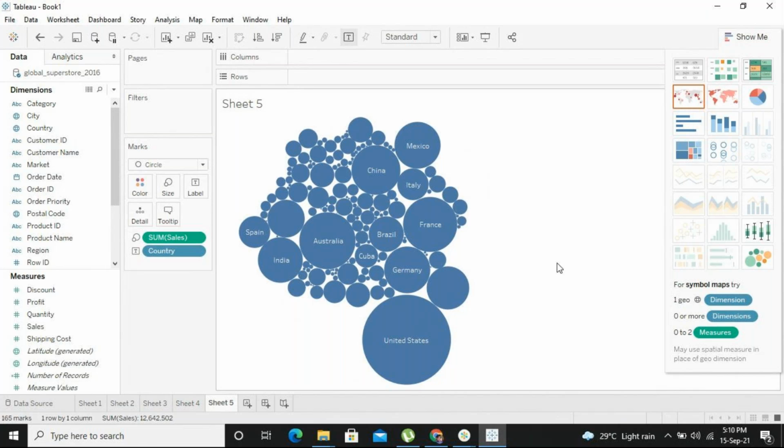See, for this, actually, the bubble is not a good option. That's what I told at the start only. When you have more number of records, don't go for the bubble chart. Only if you get highlighted, I can label it, not a problem.